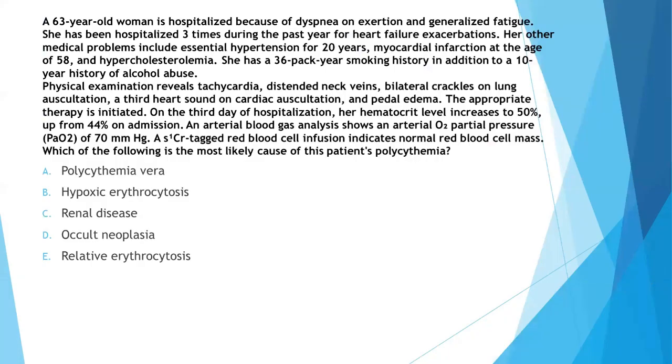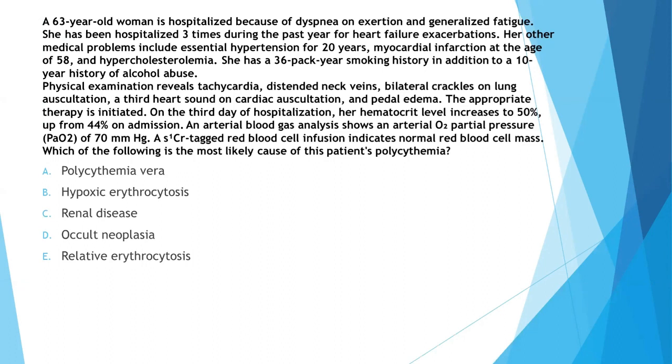So here we have a question with us. Which of the following is the most likely cause of this patient's polycythemia? A 63-year-old woman is hospitalized because of dyspnea on exertion and generalized fatigue. She has been hospitalized 3 times during the past year for heart failure exacerbations, and her other medical problems include essential hypertension for 20 years, myocardial infarction at the age of 58, and hypercholesterolemia. She has a 36-pack-year smoking history in addition to a 10-year history of alcohol abuse.